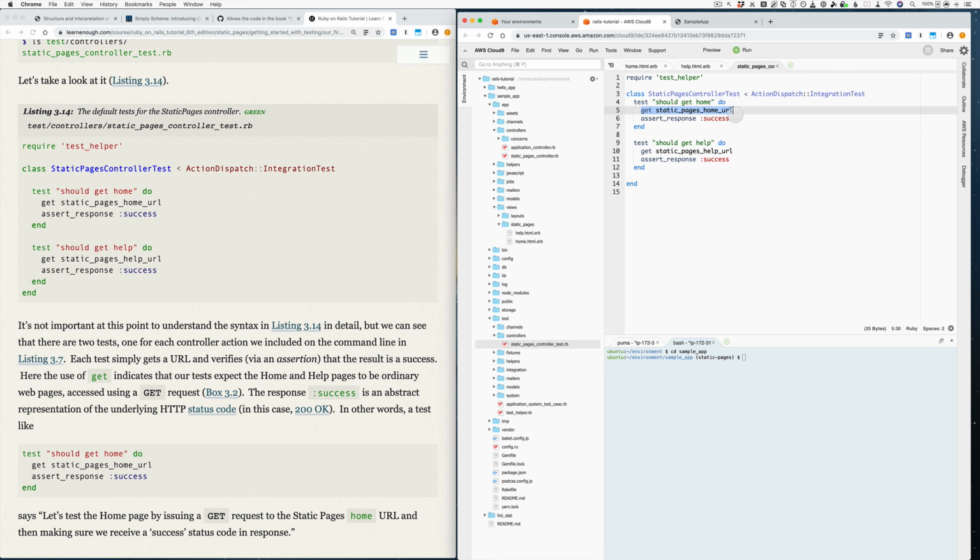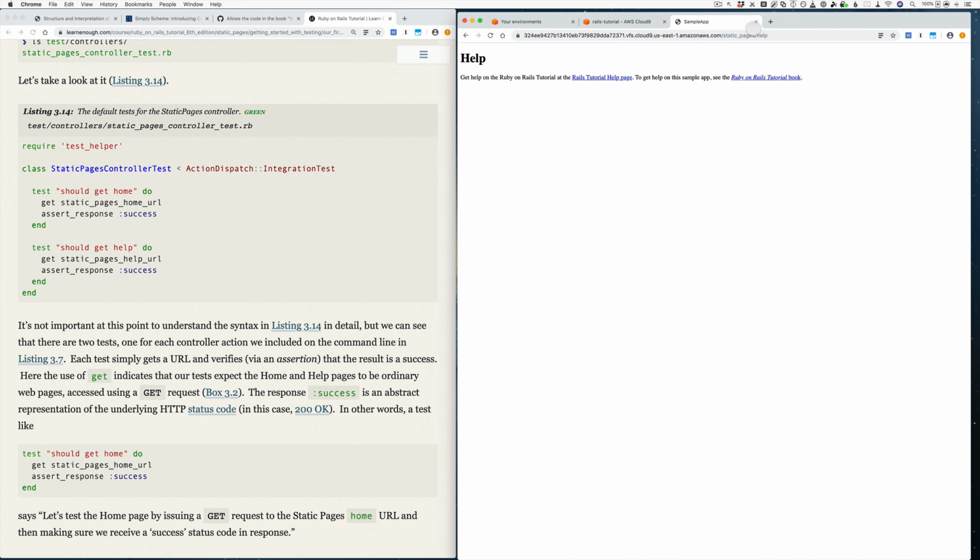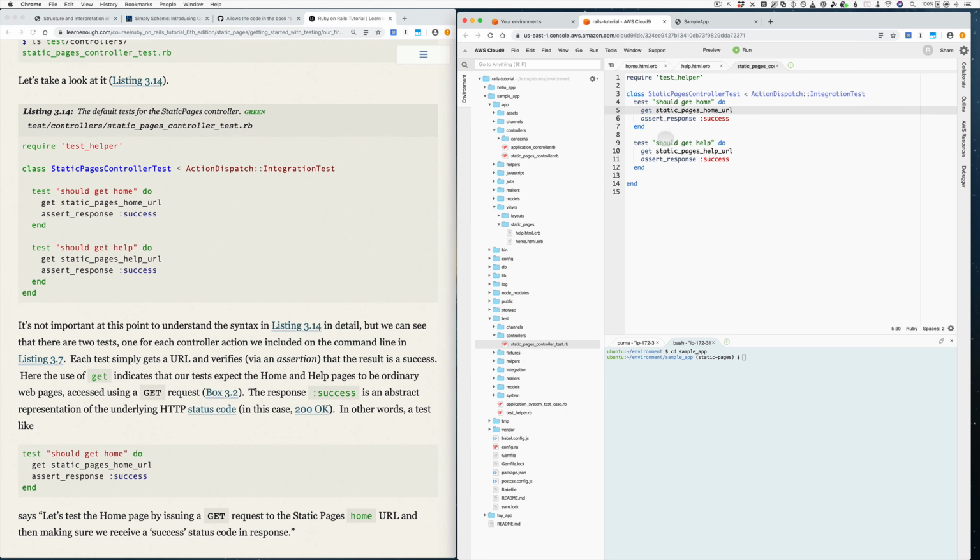So it tries to do a get on this URL, or rather the equivalent of this, home instead of help. And then it should get success, I guess. And same with help.